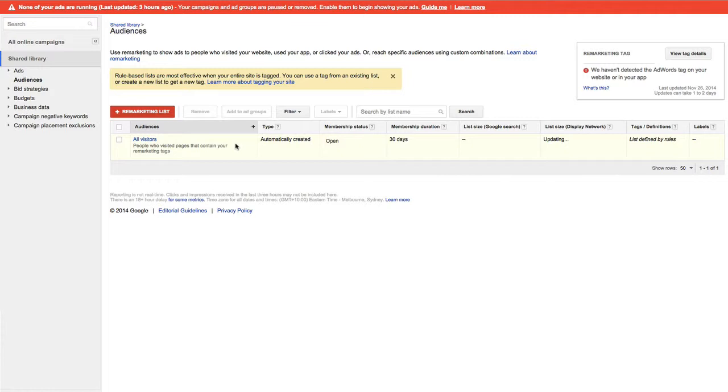So that's why I just like to keep it there, even though I'm not going to apply that rule to retarget to people based on a one-day basis. It's just for my own benefit to ensure that it's working properly. So we'll do that one now.